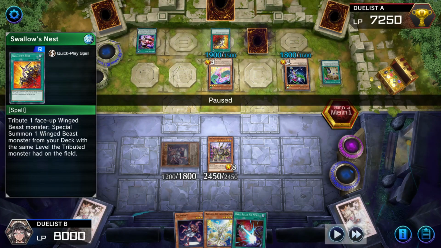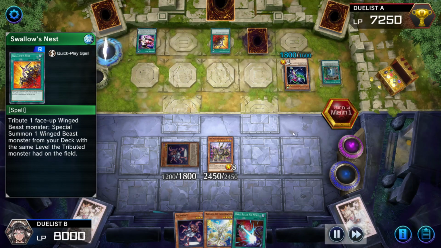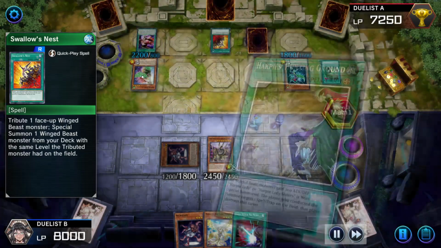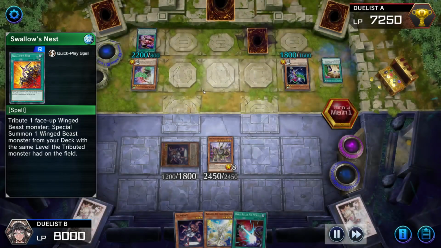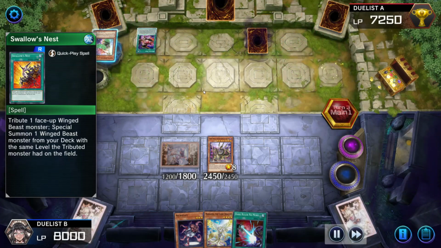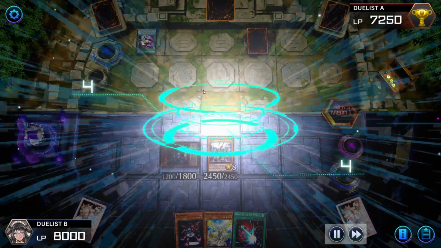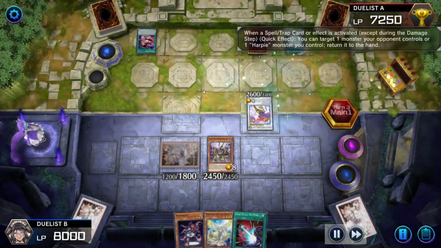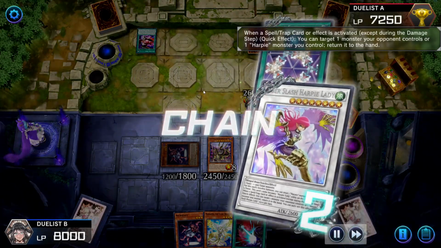Harpy's Hunting Ground will activate, as will Swallow's Nest. Swallow's Nest will tribute the Harpy Perfumer. Summon a Harpy Harpist. Hunting Ground will pop itself. Harpist and Harpy Lady 1 will make Cyber Slash Harpy. Player activates Elegant Egotist again.